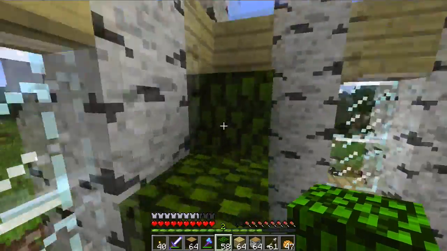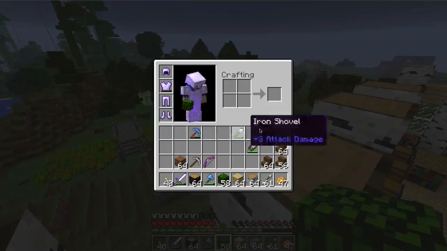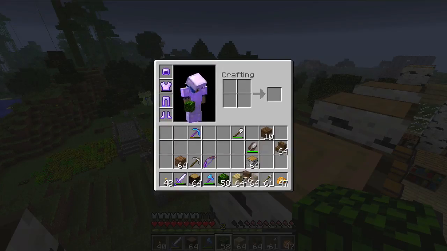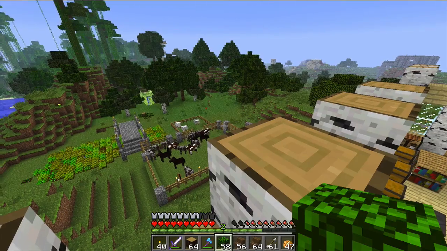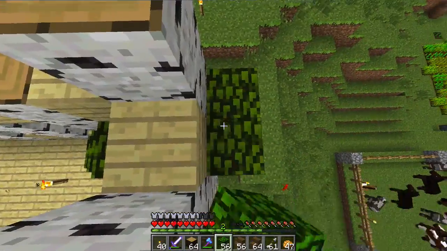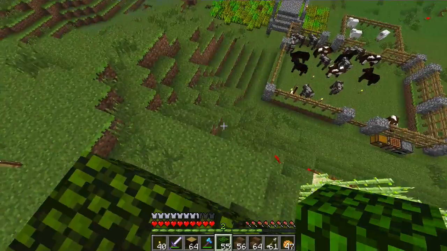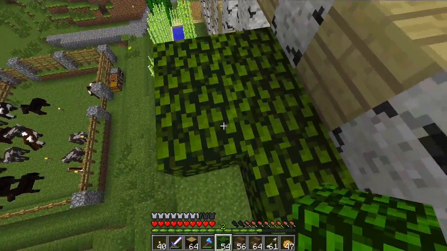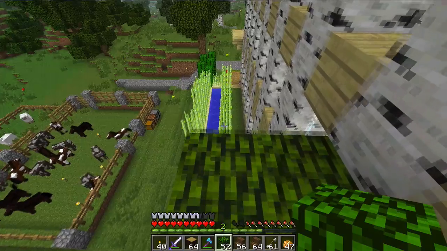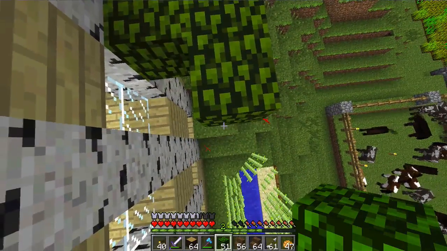All right, here's our little stairway up. Hello. Hello, world. So let's see what we can get doing with this. First things first, we need a scaffolding. We can hop on down. I like to make it too wide, just so I can get to what I'm working on a little easier.